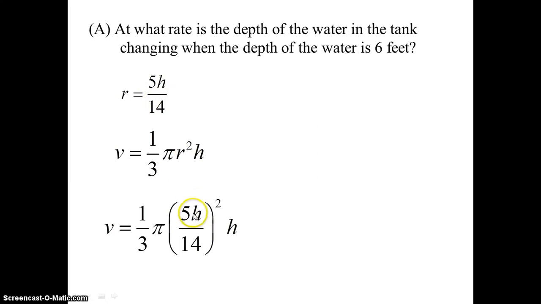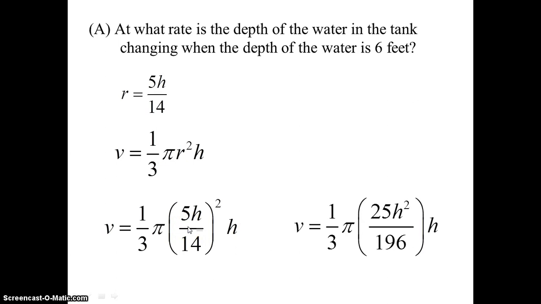What that does for us now is I have an equation for volume strictly in terms of height. It does not incorporate r in any way, and as such, the need for the product rule is negated. I won't have dr/dt to deal with, just dh/dt and dV/dt. It's just a little simpler to deal with, so that's my preference. If I square this entire quantity, I get that V equals my 1/3 pi, 5 squared, 25, h squared, over 14 squared, 196, times h.